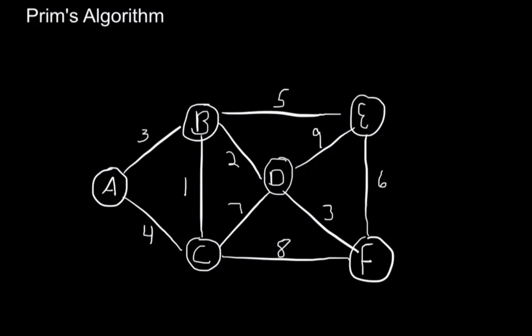If you don't know what that means, that's perfectly fine. It's actually a lot easier to understand than that. It's finding whatever path has the lowest value in a graph. As you can see in the graph, we have values like three and four and one, two, seven. Every single one of the edges has a weight associated with it.